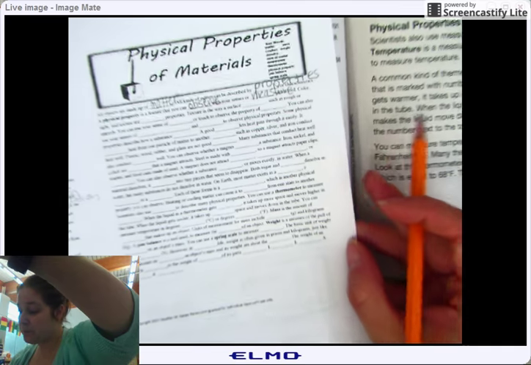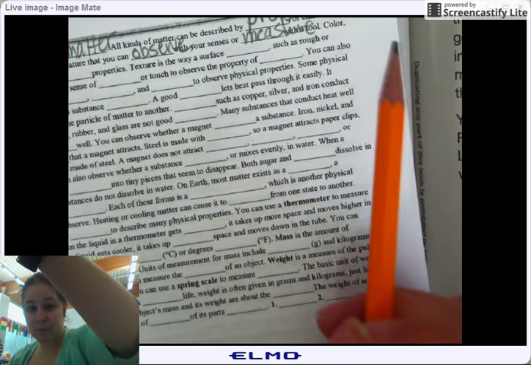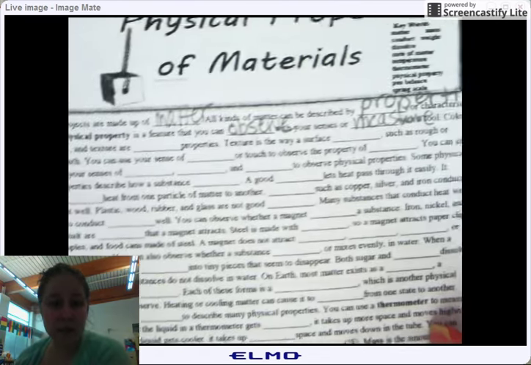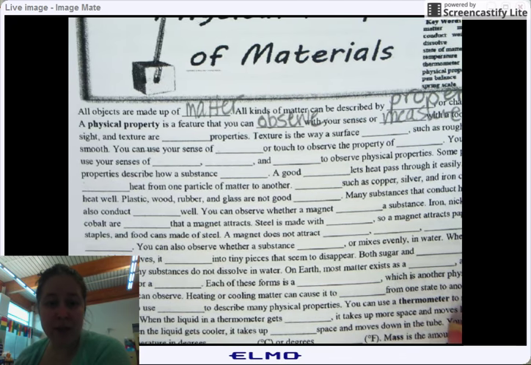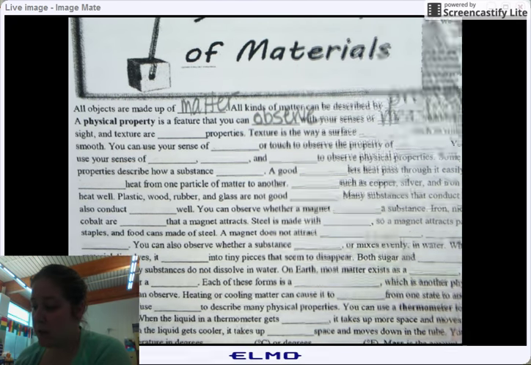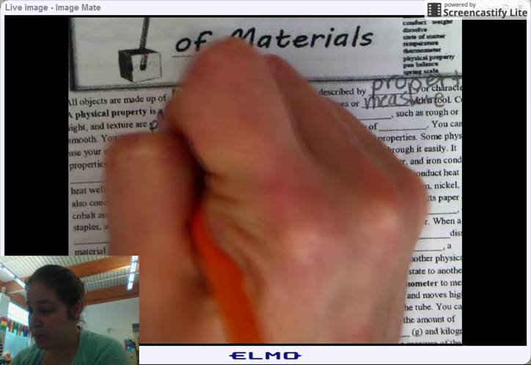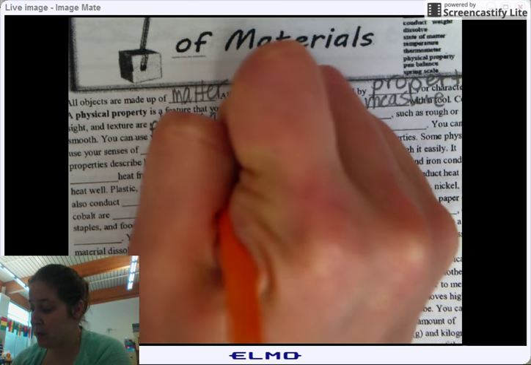So when we go back here and look at this, okay, color, sight, and texture, they're all physical properties.